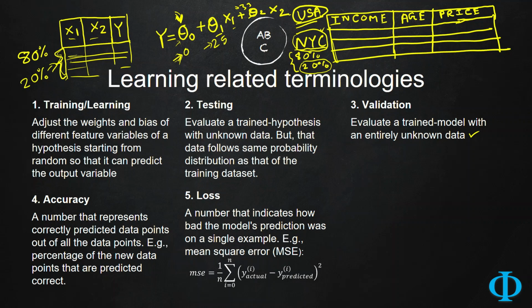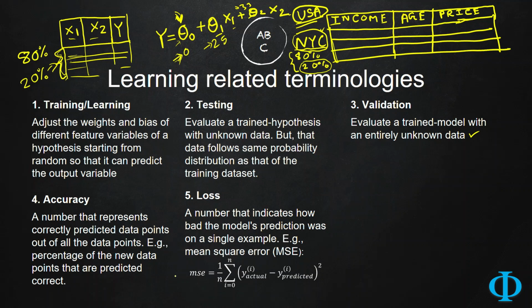On the other hand, loss is just the opposite. It is a number that indicates how bad the model prediction is on a single example. There are many different functions which you can use as a loss function, or sometimes we call them an error function, because this is basically telling you the amount of errors that are in your model.